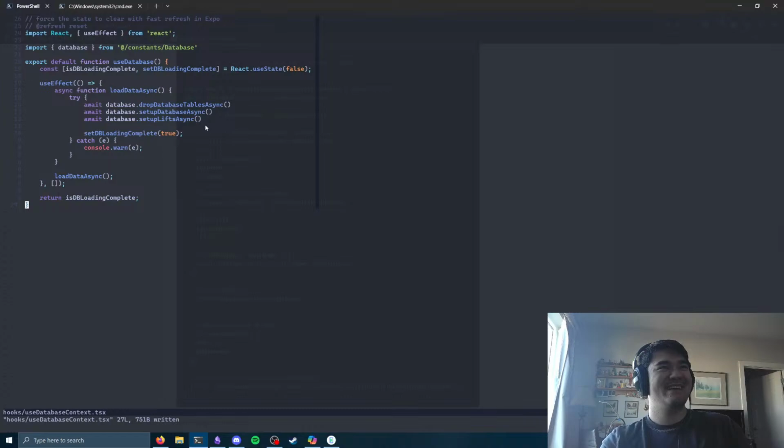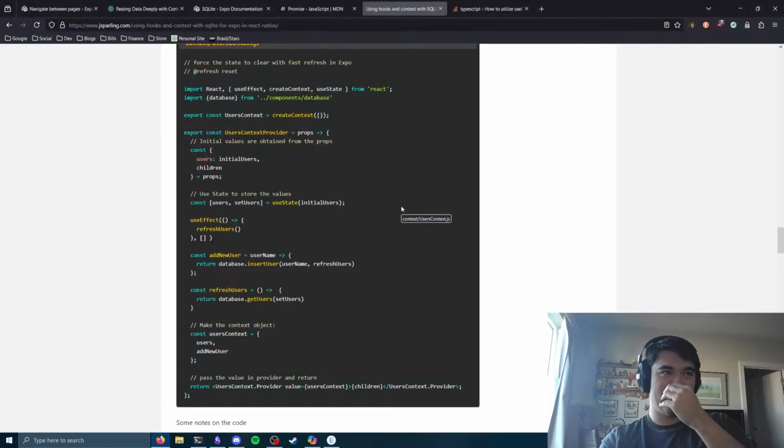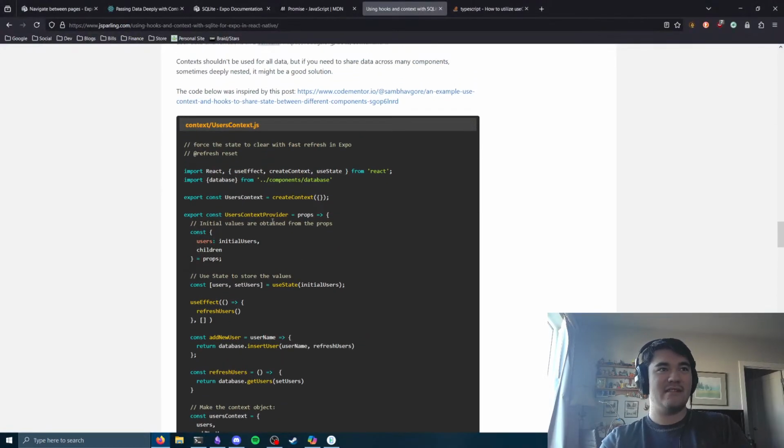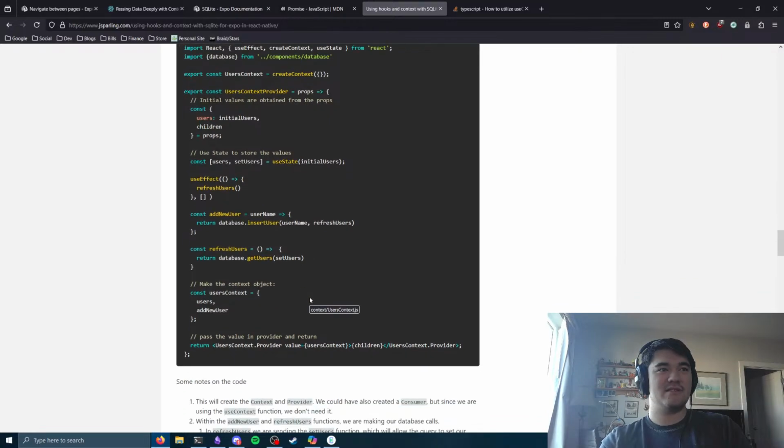Funnily enough. Okay. So I guess what actually does need to be provided in the context. They're exposing the actual users, some function, I guess they're methods, to actually insert a user.